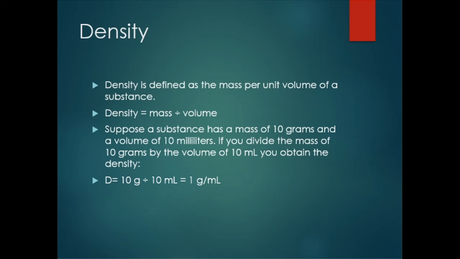Pure water is 1 gram per milliliter, which is important because when you put something in water and it sinks, it's got to be more dense than water, a larger value than 1. And if you put it in water and it floats, it's got to have a value less than 1.